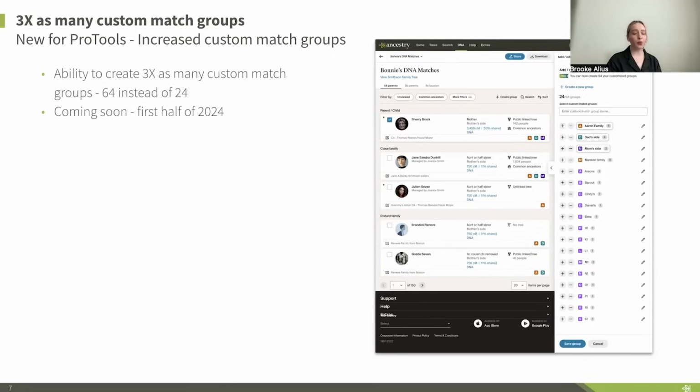You could create a group for each ancestor up to 4th great-grandparents. You can also use custom groups to group matches you're researching or ones you are stuck on. A good way to use custom groups is once you've added a known match to a family side or ancestor group, is to then look at shared matches for any given match and see if they appear. That can help you understand if that match is also related in that way.